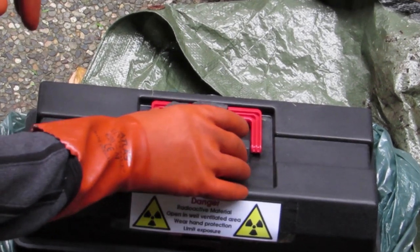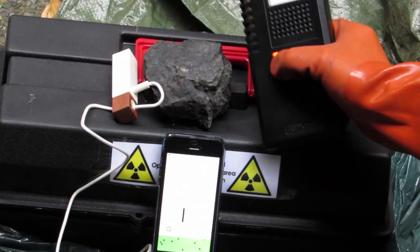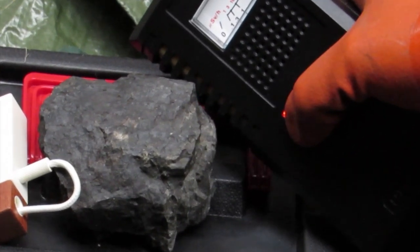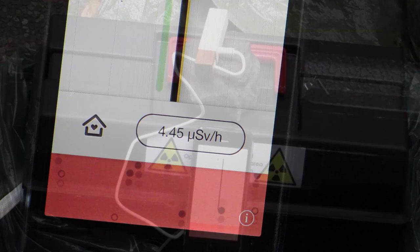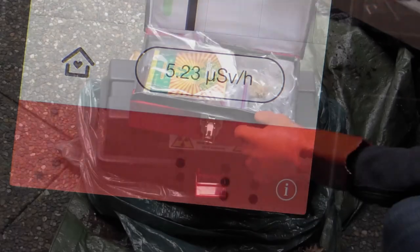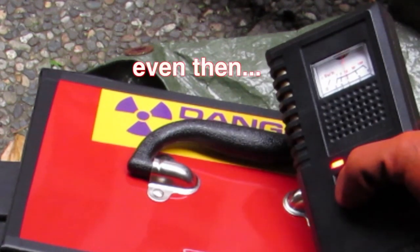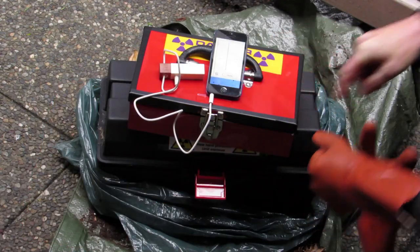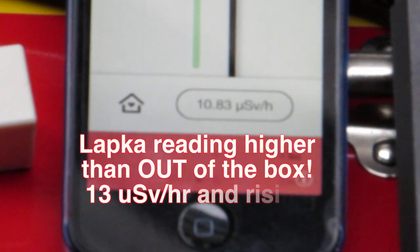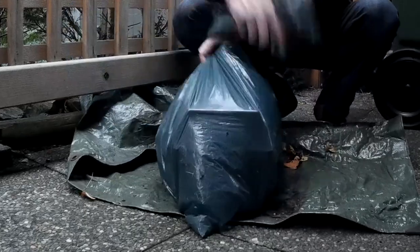The pitchblende is uranium dioxide — a very high-grade, dense uranium source. The Geiger counter went nuts, chirping at over 100 microsieverts per hour. Even though the Lapka detector was laid right on top of the ore sample, it never got over 6 or 7 microsieverts. It was still climbing, but should have been much higher right away, which is odd for such a strong source. Interestingly, when the samples were put away in the lead-lined box, the Lapka actually showed 13 and climbing, as opposed to the lower levels recorded when it was right on top of the ore — quite odd.